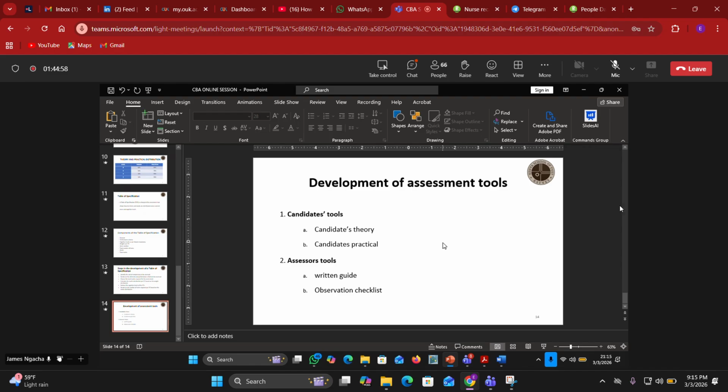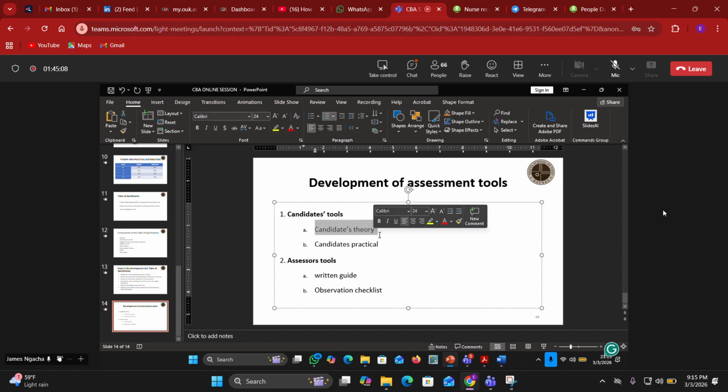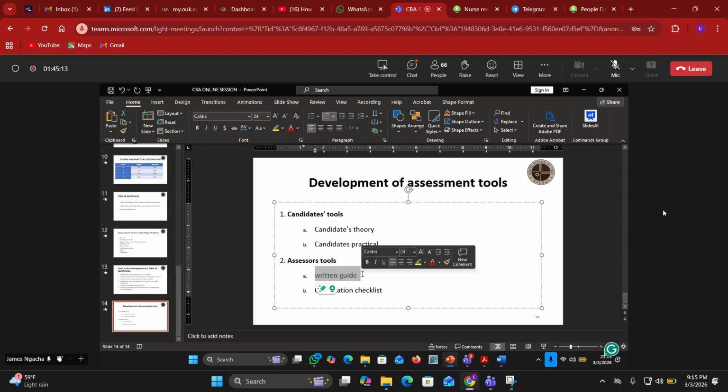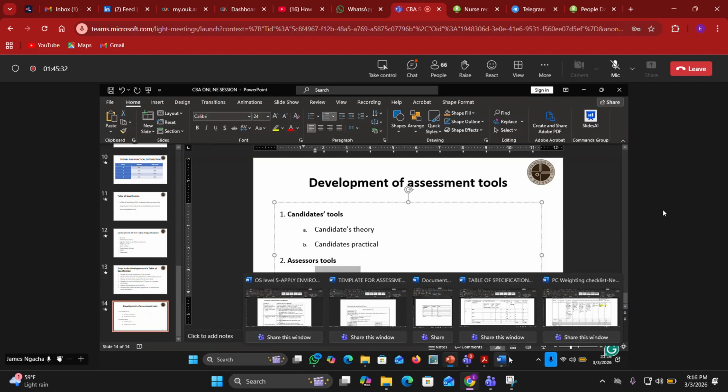So when you are preparing the assessment tool for theory, you'll have the candidate tool for theory, and you have the written guide, that is the marking scheme. In the first session that you came in December, we were able to look at a theory paper and a written guide or a marking scheme.